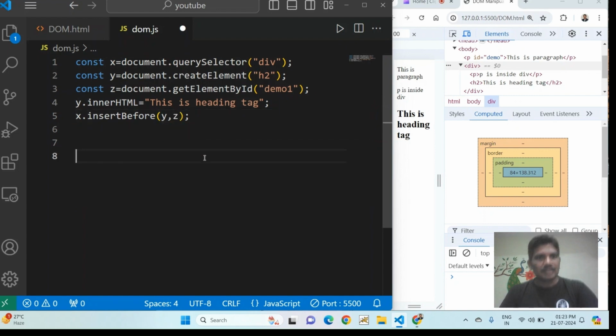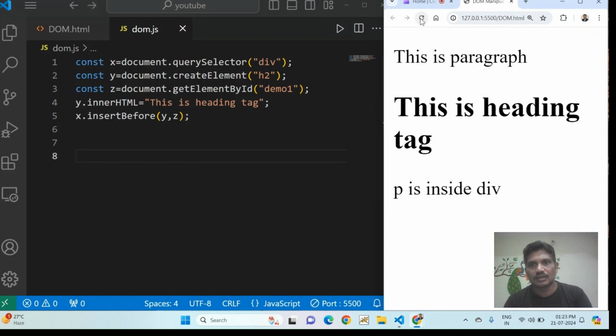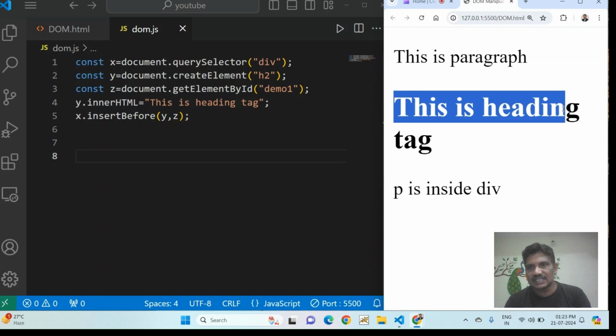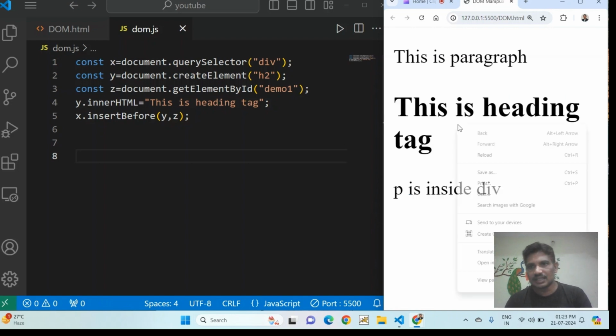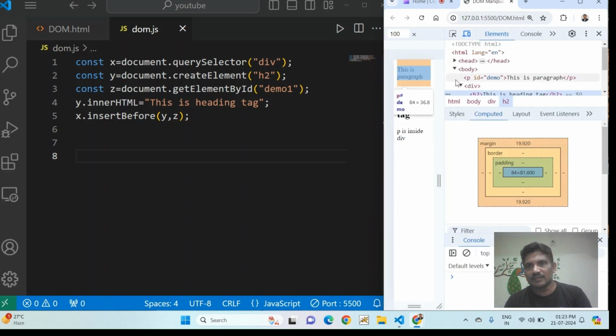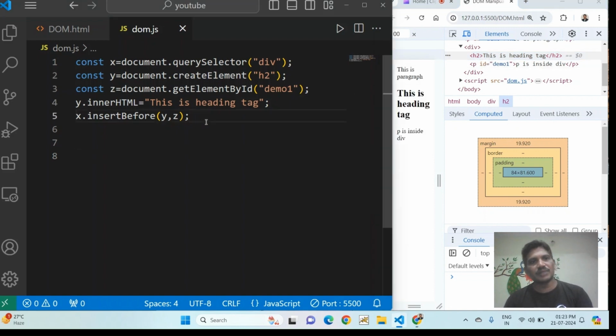Okay, then see here, then remove it. Because this is heading tag, it has been added before the p tag. Check it once. Then I will check it in the console application also. When it comes to the div, the h2 has been added before the p. Where you want to add, you can add by using the insert before method. All these methods are nothing but DOM manipulations.